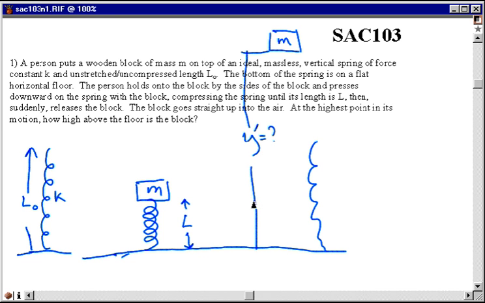We've got a conservation of energy problem. You've got to draw a good before and after picture. I'm going to call this one the before picture. And the person releases it. That's the instant of release right there, before it's gone anywhere. They've released it, now it goes flying up in the air, and this will be the after picture. In the after picture, the spring is no longer relevant. It's not touching the mass. No more energy stored in that massless spring.